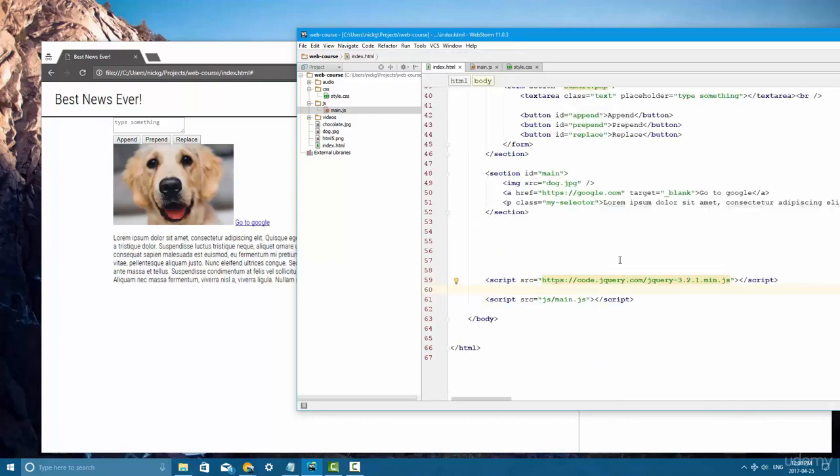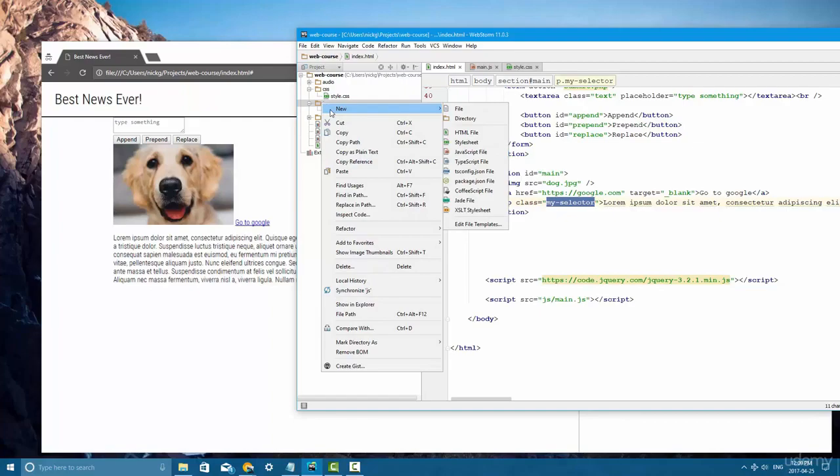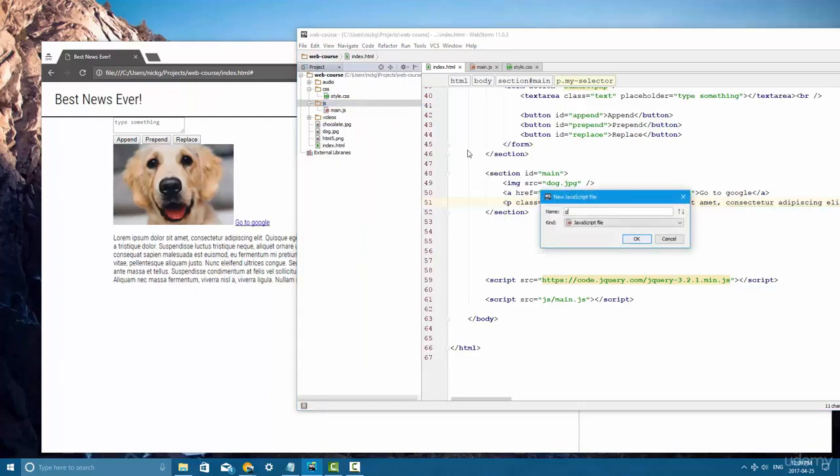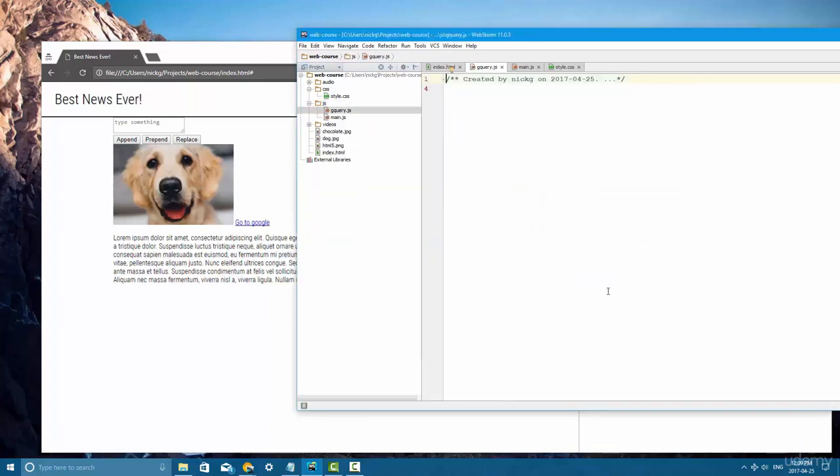So in my index.html file, I have added a class to the paragraph here called mySelector, and this is going to allow us to select the element within our own jQuery library. And we're going to call it something other than jQuery because I don't want it to clash with the name there. So in my JavaScript directory, I'm going to create a new JavaScript file, and I'm going to call it jQuery. And that's just because my last name starts with G. You guys can name this whatever you want, just consistently refer to it.